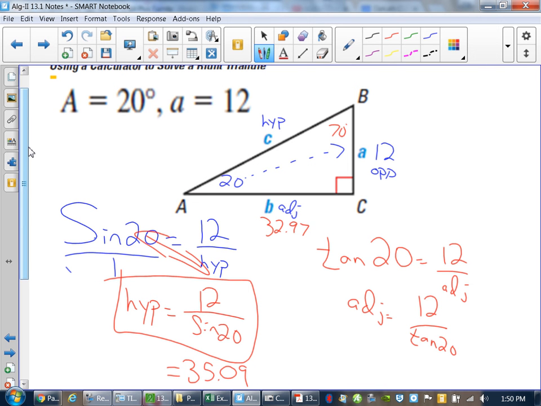So for the final answer, would you want us to put like C, or C equals? Yeah, and that's usually what it was. I left it as hypotenuse just to help you guys see what you were solving for, okay? Usually what happens, the easiest thing to do is to label out this circle, all right?